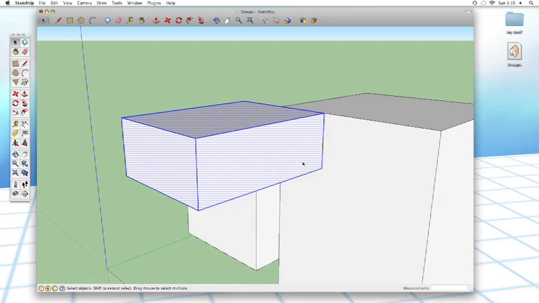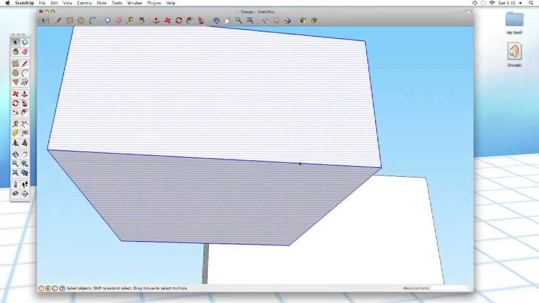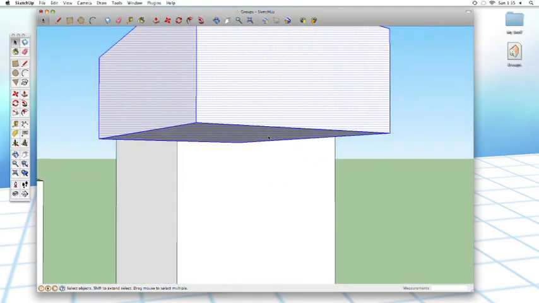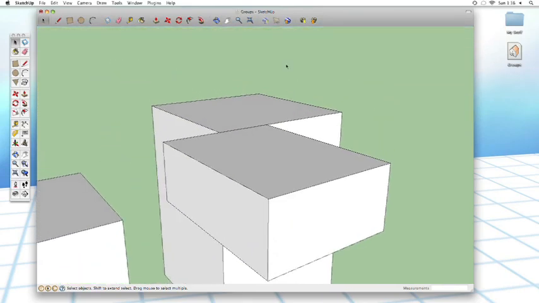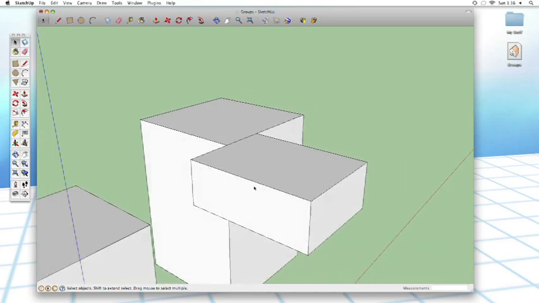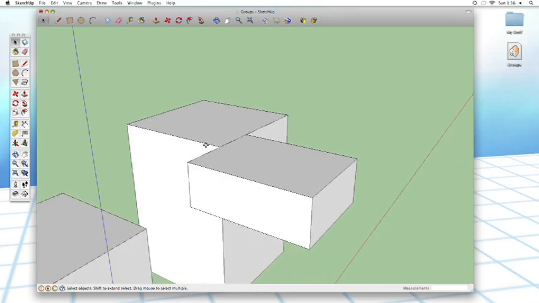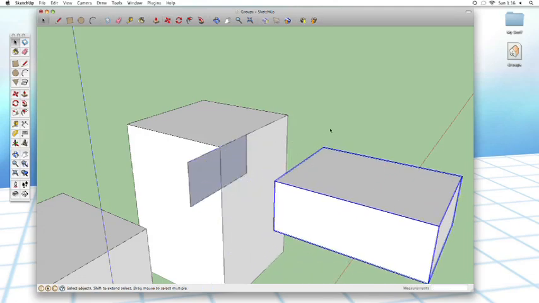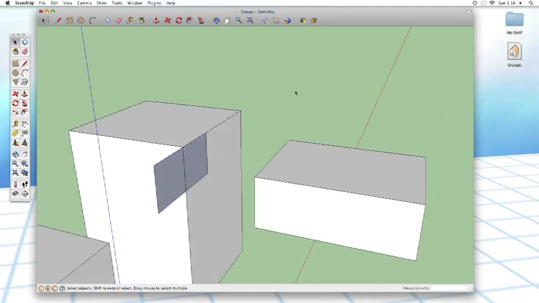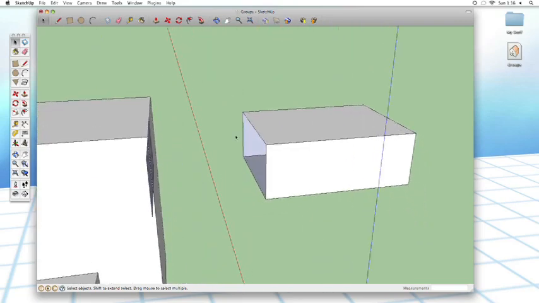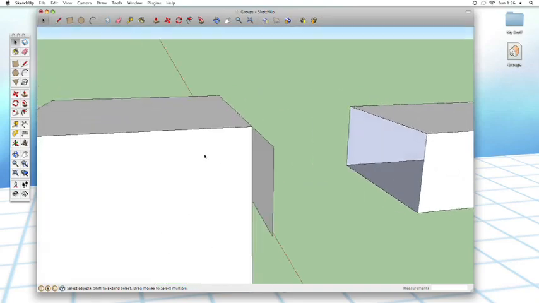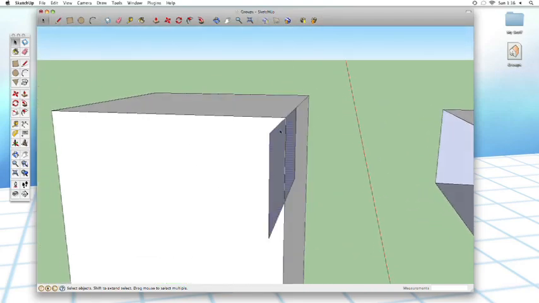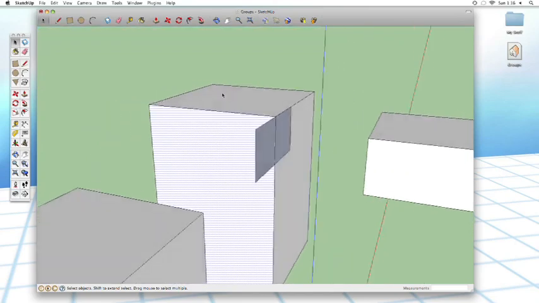Theoretically, you can just select the lines and faces that make up that block and then right-click on them again and say make group, but you might get results that you weren't expecting because it's connected to this other group. So now it's its own group, I can drag it out, but oh dear, it's left behind some of itself that I wasn't able to select because it was up against the other thing. You can see it's lost its end cap there, and that end cap is still firmly stuck over here onto this one. So you've got to be careful.